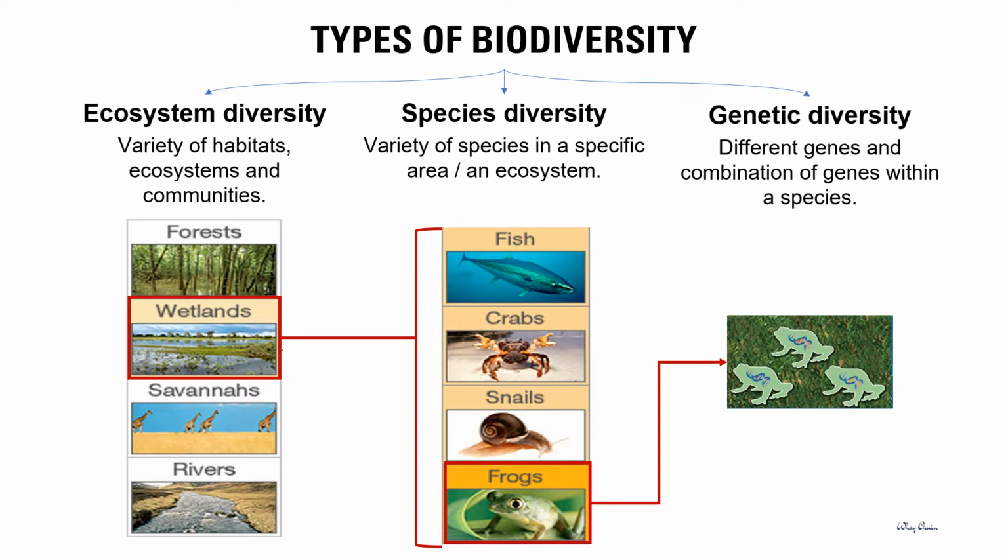If we focus on the population of frogs, let's say we have 5 frogs to be studied, and we move on to the genetic investigation, we notice that each frog shows different genes or different combinations of genes. And this can help us to study them, as they show different phenotypes as well.